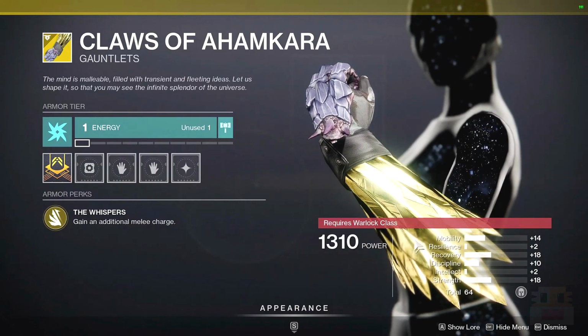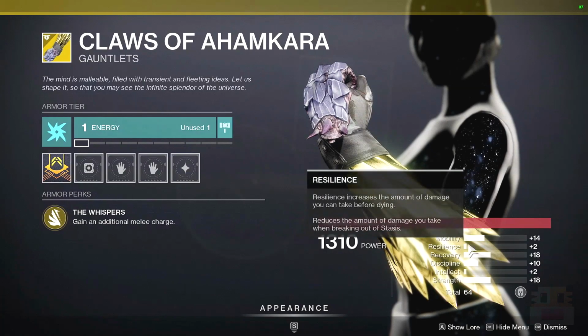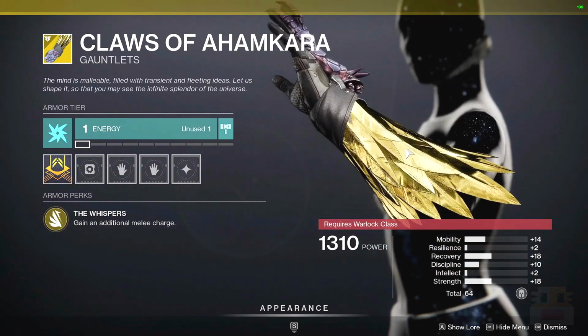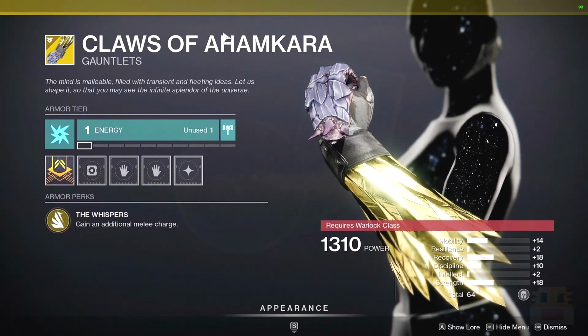64 is above average. Mobility, recovery, and strength are really nice to see. However, most Warlocks like to run with low mobility to get the most out of their Icarus Dash. Honestly, I like mobility, so this is an excellent roll for me. However, I already have one.